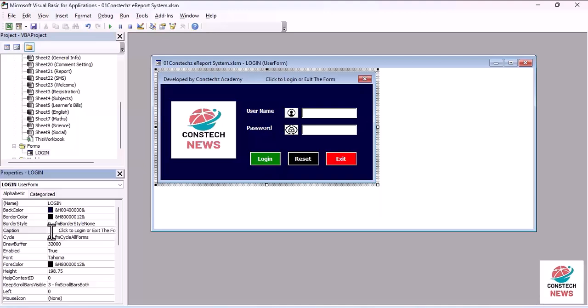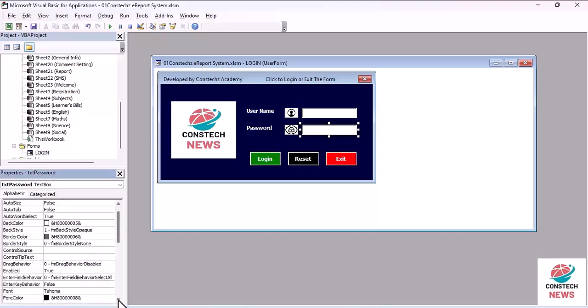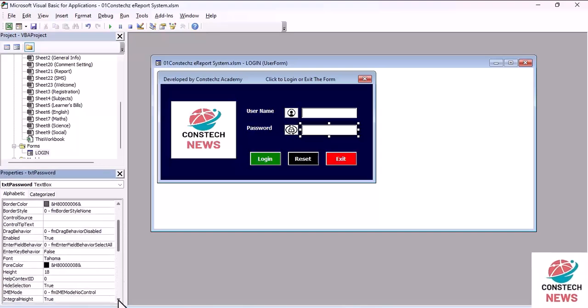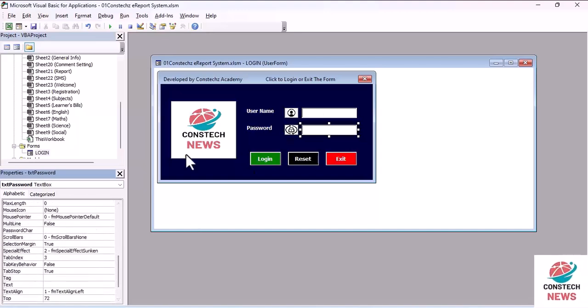So let's work on how to click on this form, and then we want to, because it's a password, we want to put a character over here. So you locate the hash key on the keyboard. You type one hash key in this format. That's all. So let's run the form and see. So if you come here, you type, it is in hash.